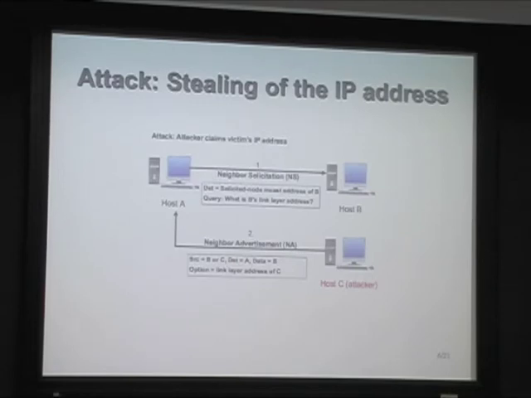The problem with both neighbor discovery and IPv4 link local communication protocols is that if they're not secure, they are vulnerable to a certain set of attacks. I have an example of two attacks, on this slide and the next slide. They're the most typical attacks. The first one is that anyone can steal an IP address. If a node sends a neighbor solicitation, an attacker can easily answer with its own link layer address. And that's perfectly fine with the protocol. There is no way to detect this problem.